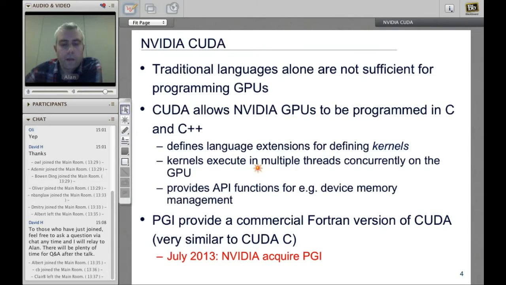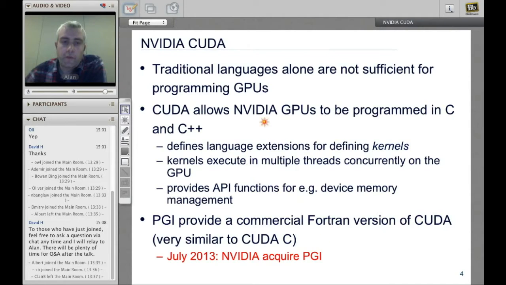GPU. But a major complication with GPU accelerated systems is that they have a separate memory space. You end up having to manage two separate memory spaces, one in the CPU and one linked to the GPU, and the programmer is responsible for transferring the memory between the CPU and the GPU. And CUDA provides the syntax to allow you to do that as well.